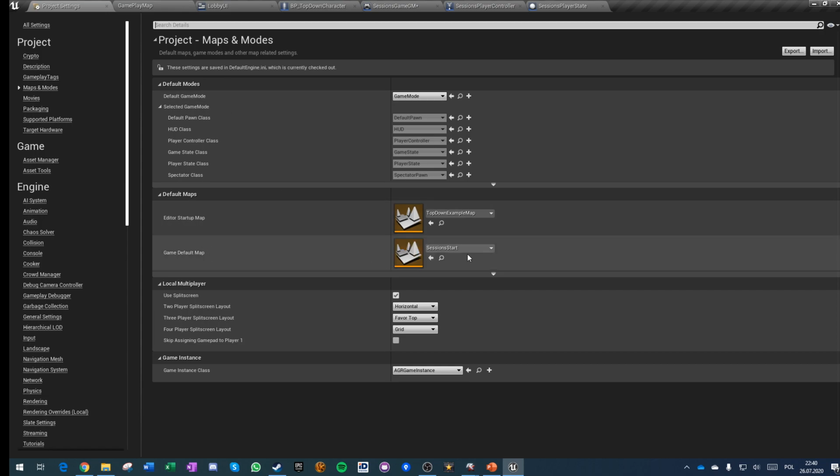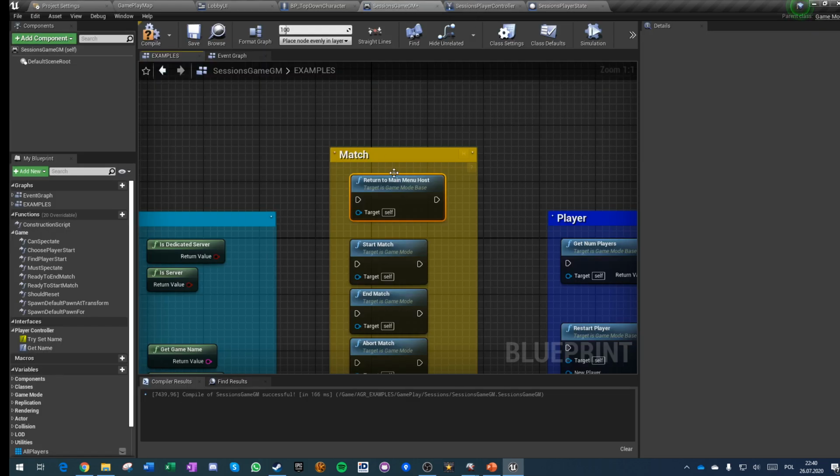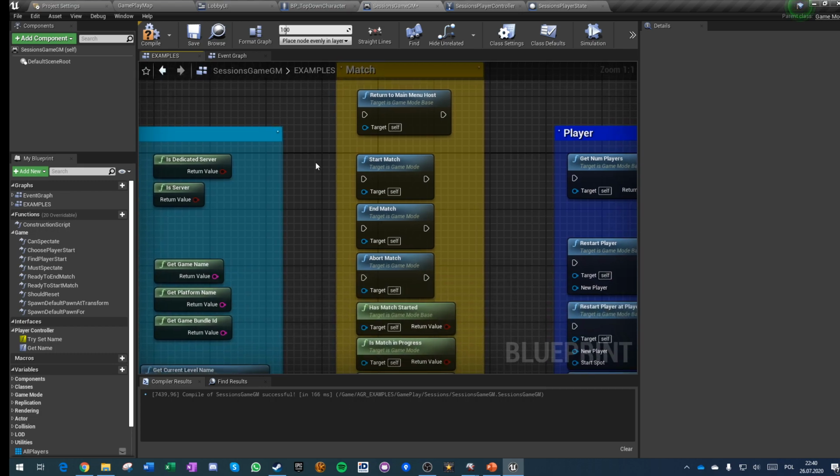And game default map in its script, it could go, for example, like I said, in the game mode, in the lobby game mode, that I said that it will not work with those sessions. It would work with advanced sessions. That it will go to return to main menu host, and it goes to the map, and the game mode goes, oh, but I am a dedicated server, then I am immediately starting a new session, opening slots, and loading the map again. So yeah, there you go.